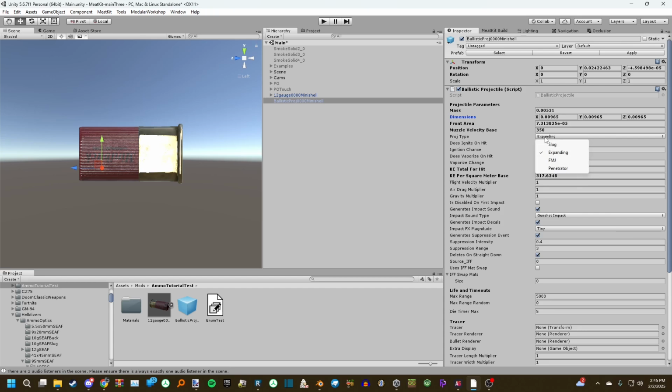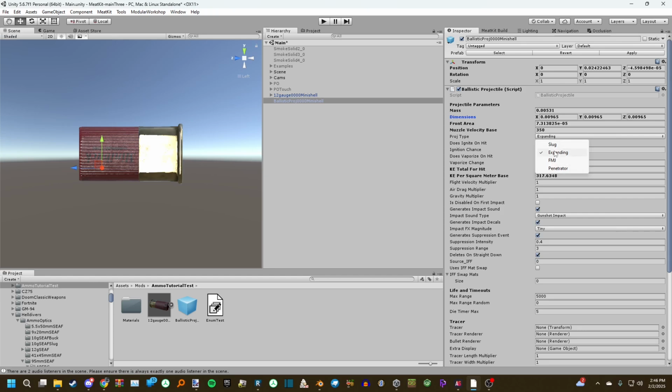Projectile type. We've got 4 options here, and they differ by the ratio of blunt versus piercing damage, and how much of each the projectile has. Slug rounds are almost exclusively blunt damage, and they only have a little bit of penetrating damage, which means they're good at dealing with fleshy targets, but they suck at going through armor. The other end of the spectrum is a penetrator round, which imparts like 90% of its damage as penetrating damage, and only 10% is blunt. So if you just wing something with it, wing a Sosig, and you don't hit that head box, there's a decent chance they'll just get back up, but it'll go through armor pretty easily.